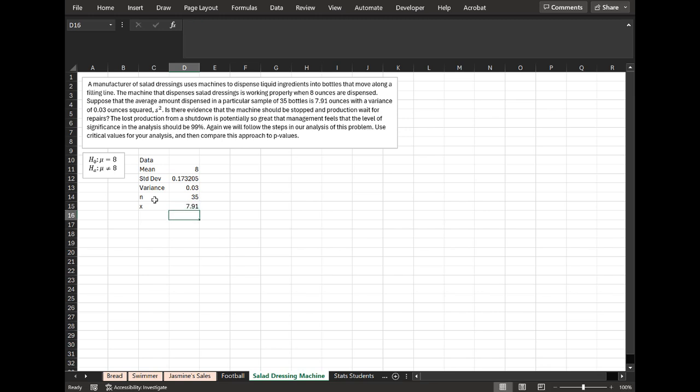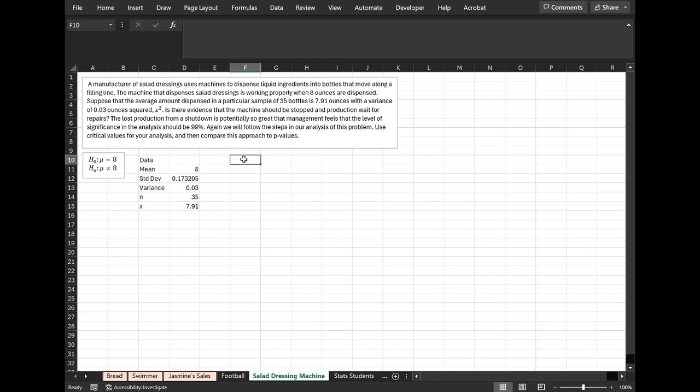Okay, so now we want to do critical values versus p-values. And we did a similar thing when we were in this tab here. So I would like to encourage you to first see if you can just finish this problem totally on your own. So I would recommend that you pause here, make sure that you draw the proper graph for each of these situations, set up any other data that you need. You'll get the most out of this if you actually try this on your own. It'd be better to make a mistake than to just watch me do everything perfectly all the time. So really try to engage with this, see where you're getting stuck and you'll get more out of the video. So pause here and hit play when you're ready.